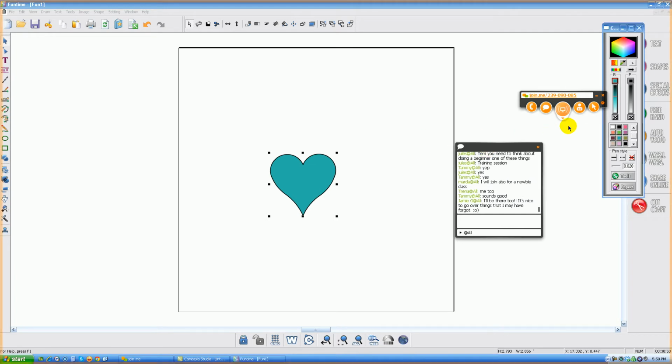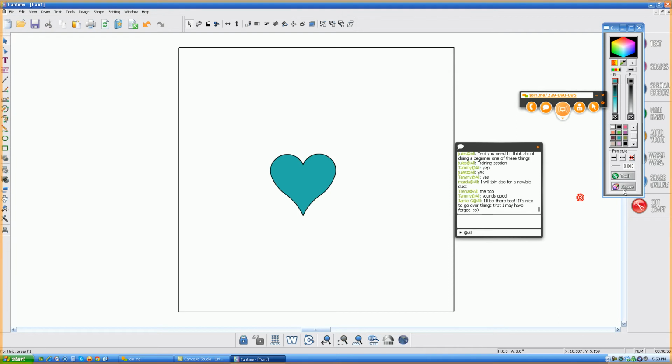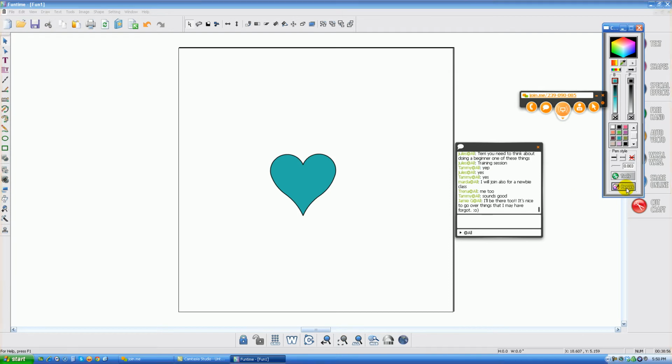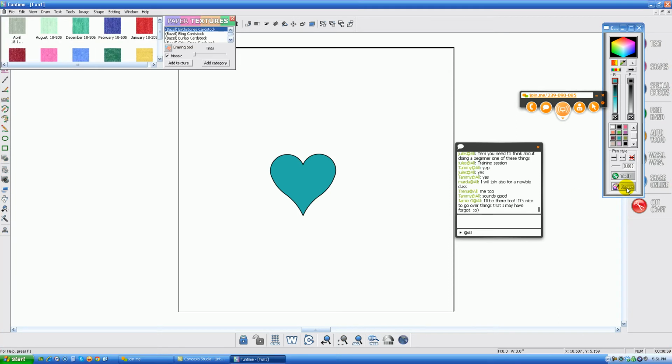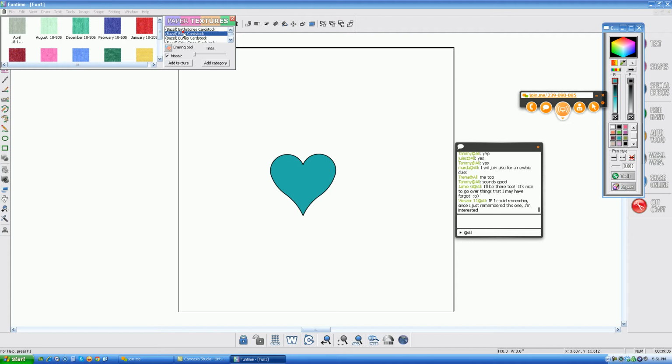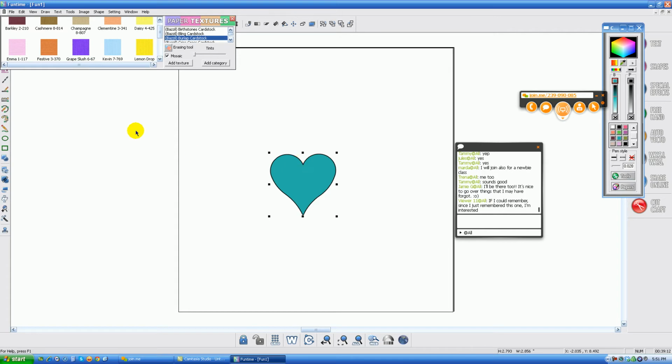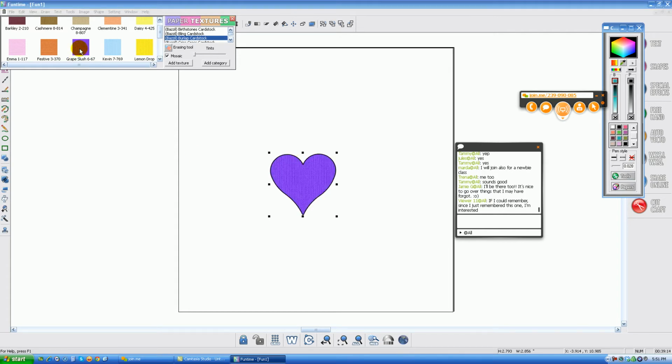One of the first options you might think of is using the Papers tool in funtime, where by clicking on the paper icon right here, you have a whole selection of papers that you can choose from. Your shape needs to be selected, and when you click on the paper, then you get that paper, and the paper has texture in it.